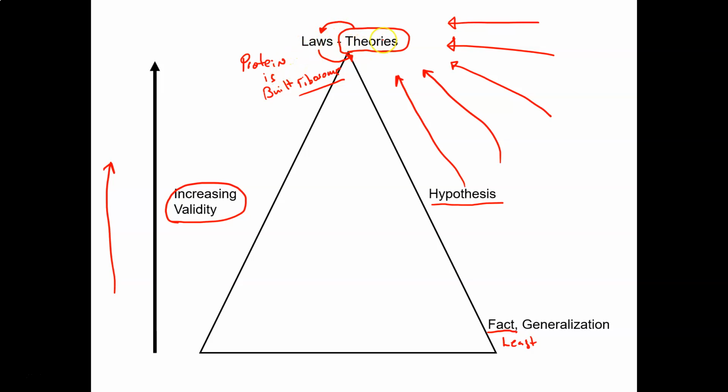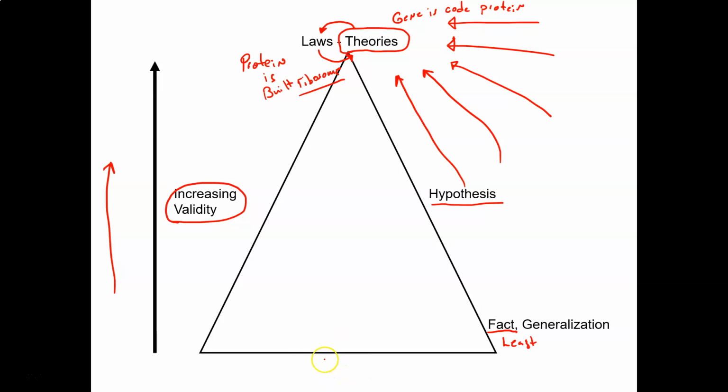And so if you notice right here, if a gene is a code for making a protein, well, that helps to explain this law that the protein, again, is built on a ribosome. This is where we actually do this. And this law helps to explain this theory that these genes need ribosomes. So if you notice this kind of circle right here, that's ever so important, that the laws explain the theories and the theories explain the laws.